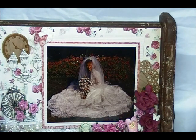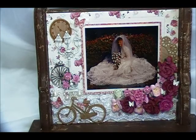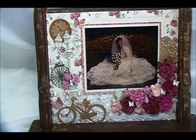I didn't want to add anything bulky to it because I didn't want any more heaviness up there on the top. Here on the left, when I decided to make this layout, I had bought the lamppost a few weeks ago from Recollections on clearance at Michael's, and as soon as I decided to use this paper and it's a shabby chic kind of look, I knew this lamppost was perfect. And of course, if I used a vintage lamppost, I had to use a vintage high wheel bicycle because they're fabulous. I love them. I don't know why I love those high wheel bicycles and bicycles all of a sudden. I'm so into them, but I love them because they're cute.